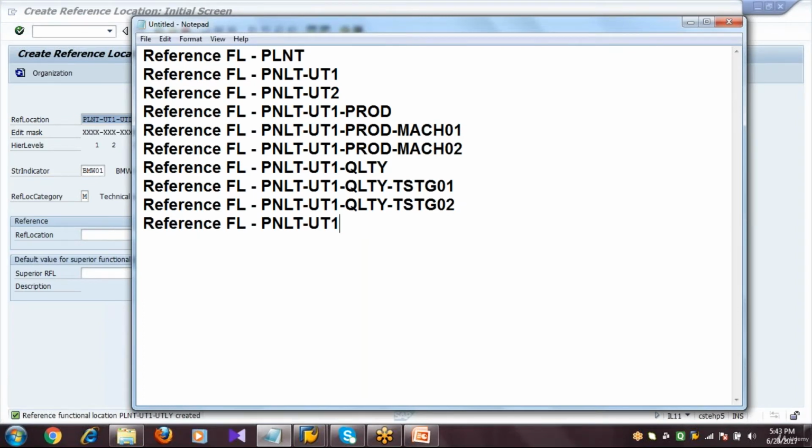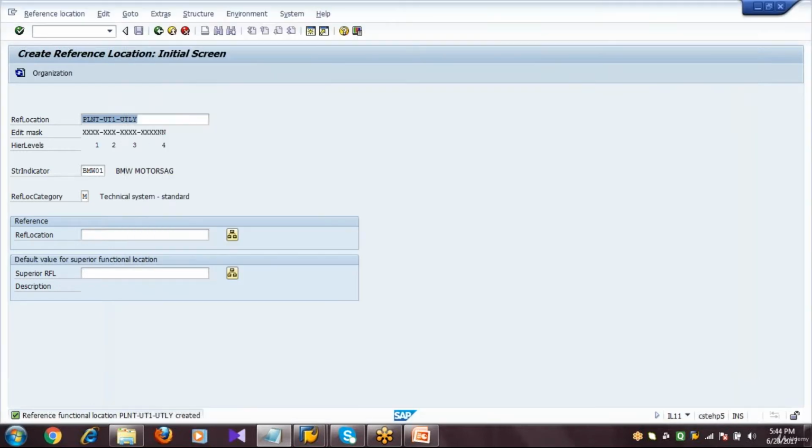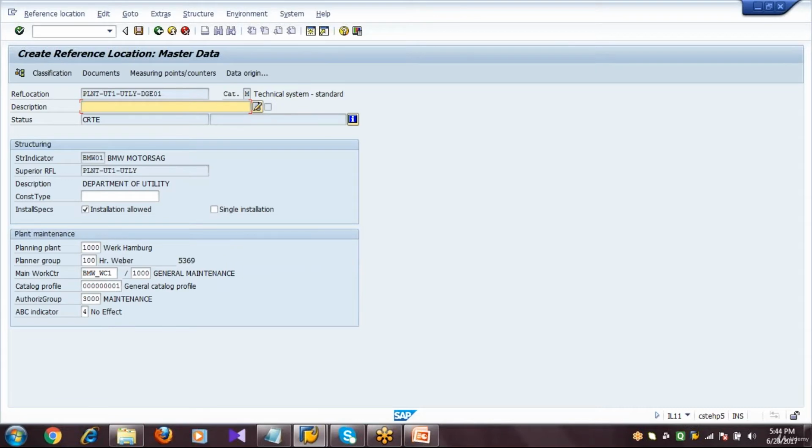Utility, plant UT1 UTLY utility department, right? Now under this utility department I'll create for DG, press enter. Description 500 kVA DG set generator. Save.